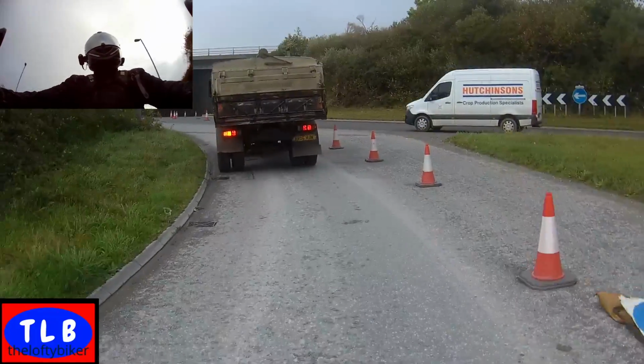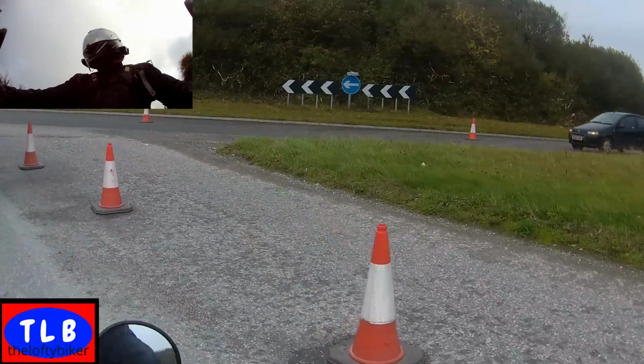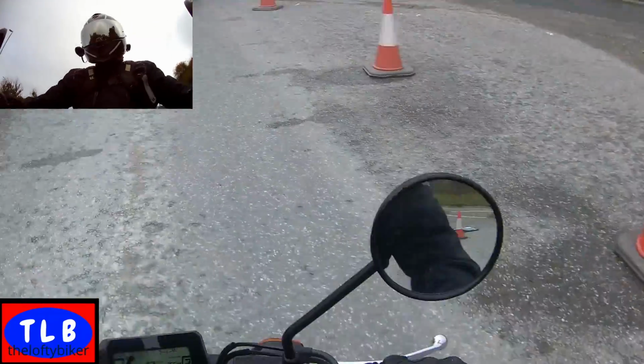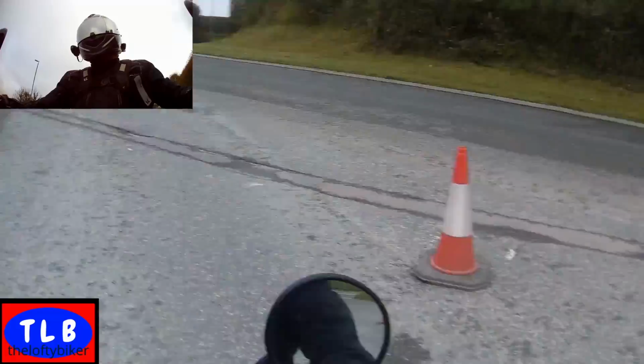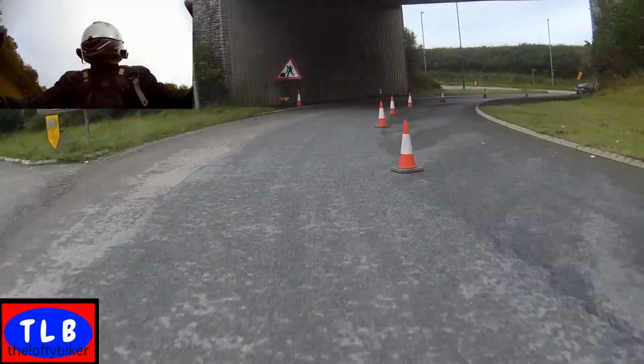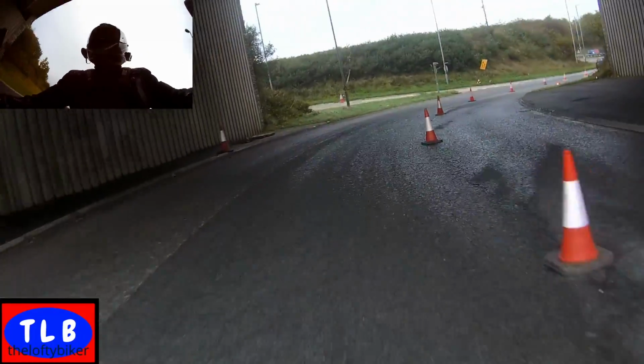So if you've got like a 20 mile commute each way, you're going to get some mileage before you need to fill up again. Here we are. You do need first gear. You cannot do a second gear pull away. So here we come round the corner on the usual downhill stretch.